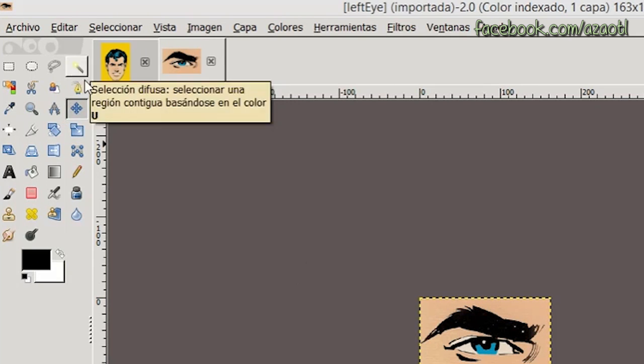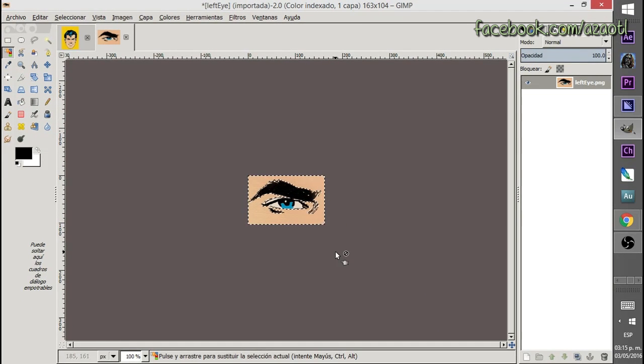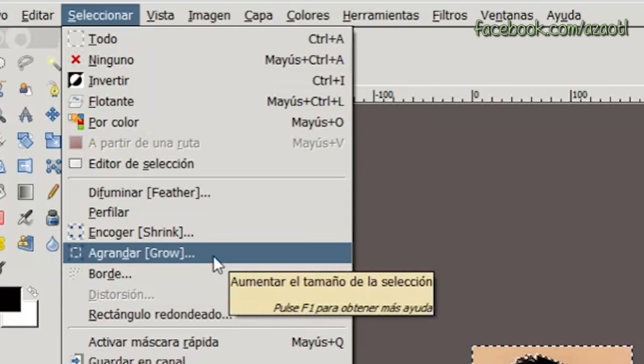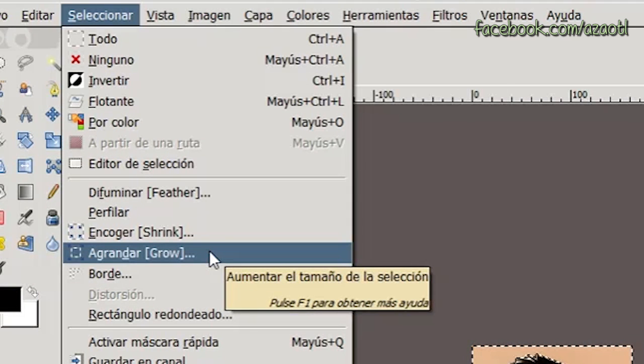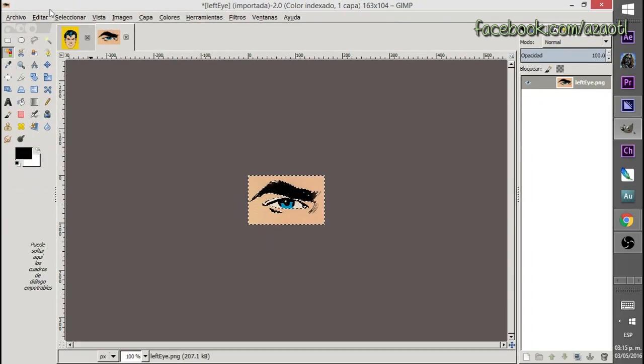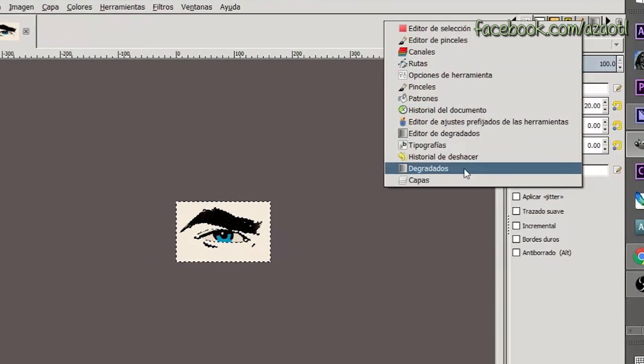So we open the image that we exported and we have to create a mask. We are going to use here the color mask tool. Okay, so you just select the skin tone and we are going to grow the mask that we created, just to make sure that it's eliminating this kind of tone and then not having a halo around it. Then we just use delete, or we can use the eraser as you prefer.